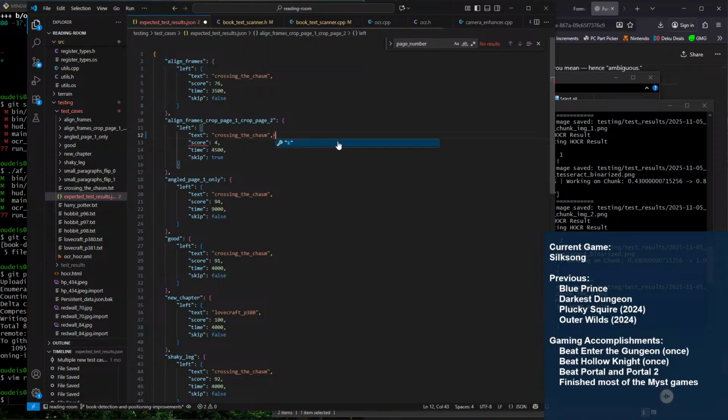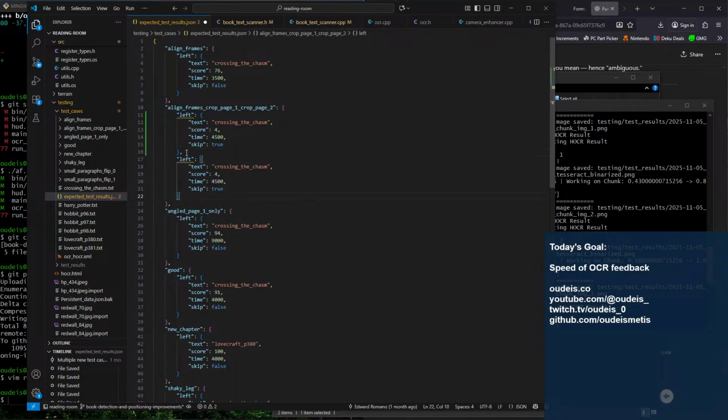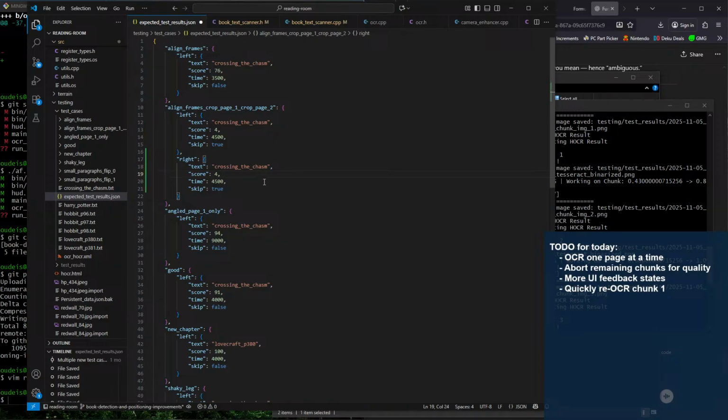Okay, fine. I'm doing Vim for some reason. Let's do that, and we'll do right. But see, that text isn't going to line up right because we don't have the text for this page.